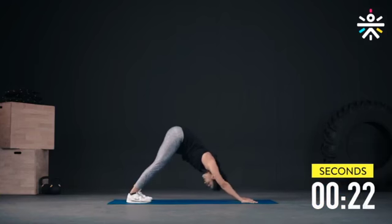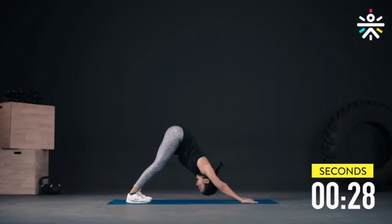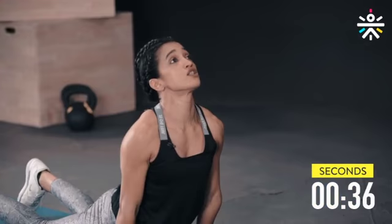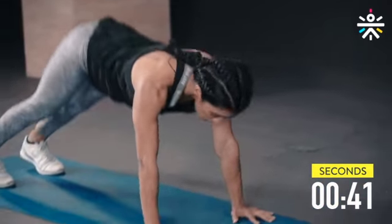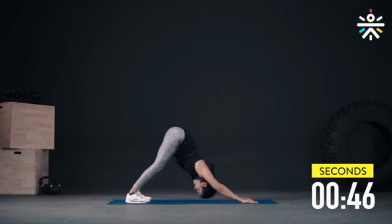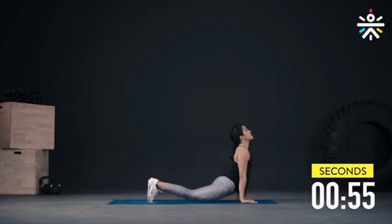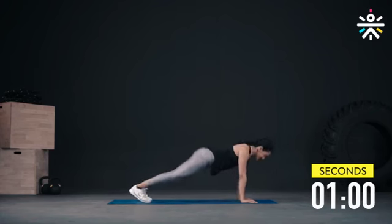Try to keep your hips and knee off the ground when you're in the Cobra. And when you're in your downward position, try to bring your head as low as you can, touching the ground if possible. This way you also get a lot of shoulder work. One of my favorite warm-up movements and really works on the entire body. 10 seconds, not just opening the hip flexors, but also your back, chest, calf, hamstring, and done.